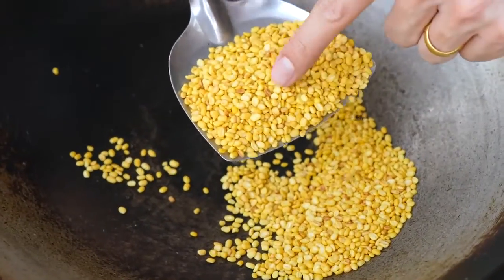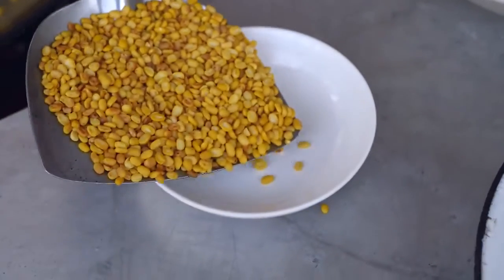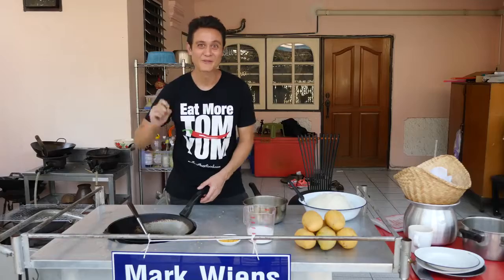You can see the beans are slightly getting toasted. I think that's good to go. Let me turn off the fire. Put them back into this little bowl. It almost smells like popcorn. Okay. And we have one more thing to do.